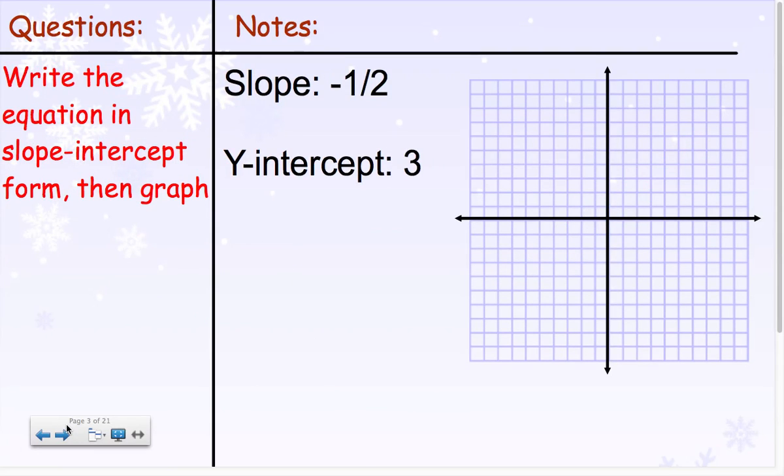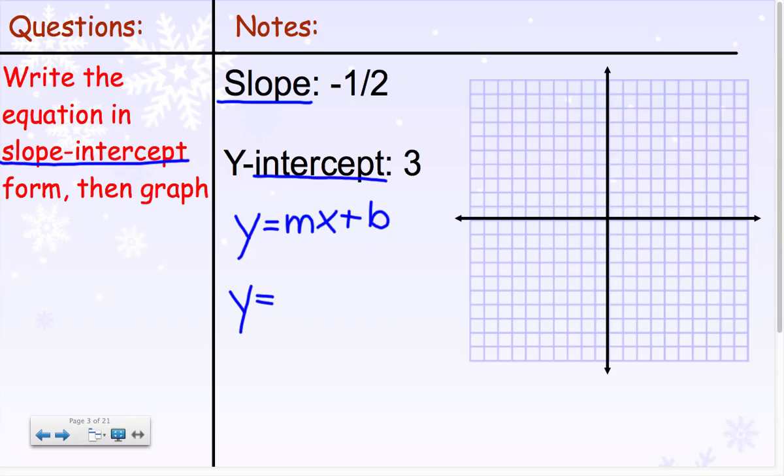This time we have a slope of -1/2 and a y-intercept of 3. Again, I'm going to put that into my y equals mx plus b equation. Now keep in mind the equation is called slope-intercept form because they give you a slope and an intercept. We'll get to different forms in future lessons, but it's good to know that they call this slope-intercept form because the equation should give you a slope and an intercept. So y equals, I'm going to replace m with my slope, which is -1/2, and I'm going to replace b with 3. This is my equation.